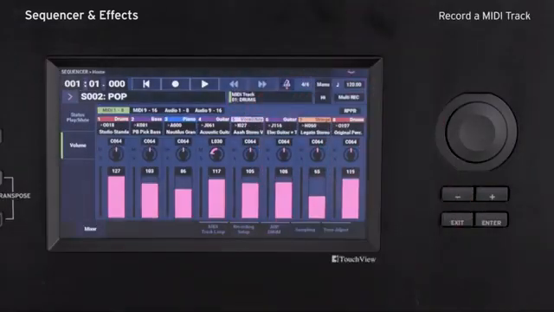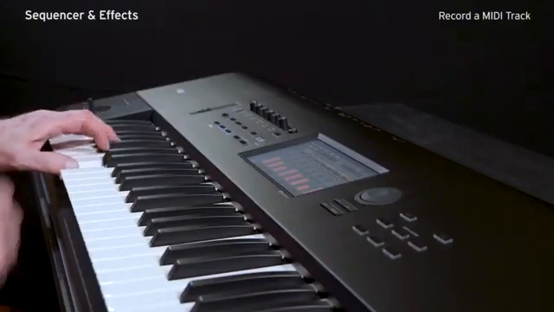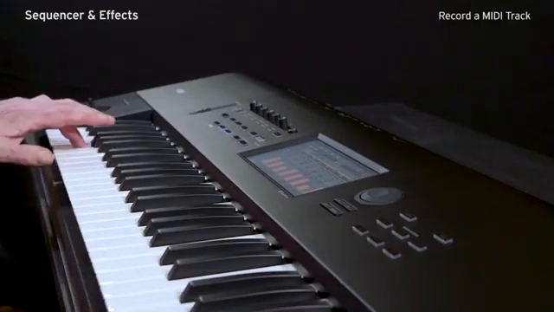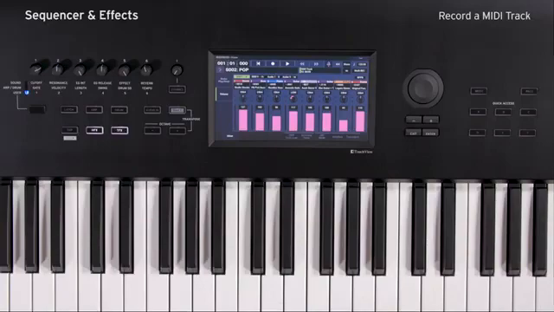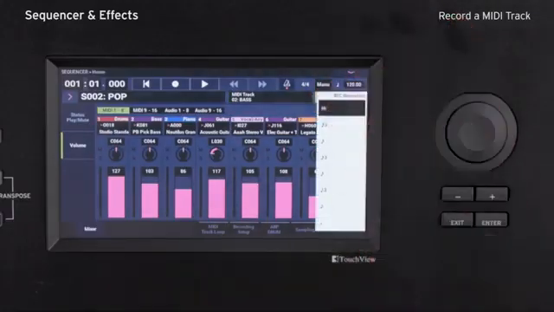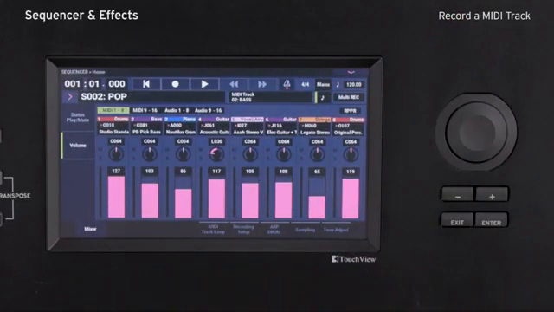Touch here and select Track 2. Track 2 already has a bass program from the template song. I'm going to have my timing automatically corrected to the nearest 16th note by setting it here.